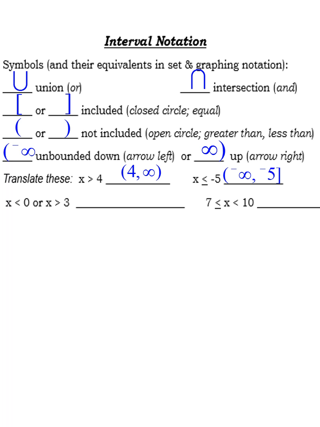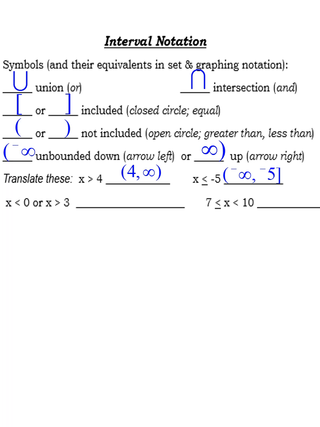4 to infinity is the same as x is greater than 4. X is less than or equal to negative 5. In interval notation, negative infinity all the way to negative 5. Those are all the values included between negative infinity and negative 5. Well, negative 5 has a bracket on it because it's included, it has an equal sign. Negative infinity doesn't, and it will never have a closed bracket on it.